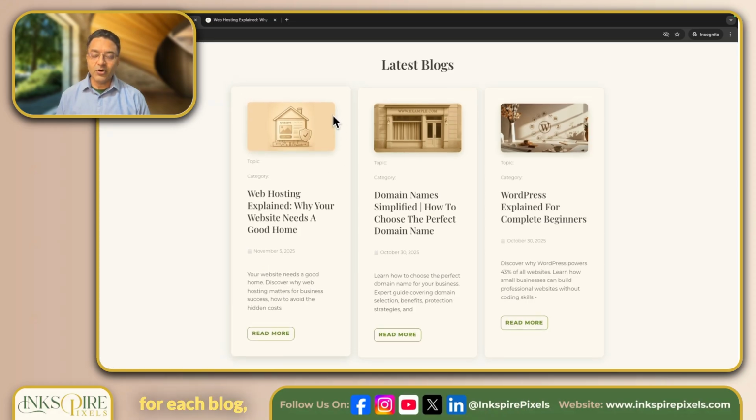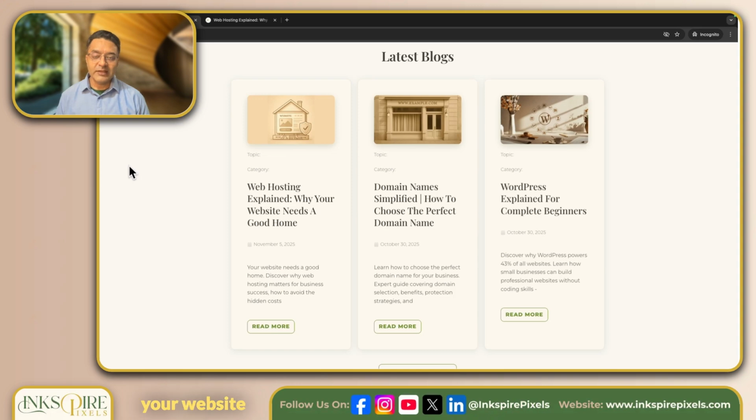So for each blog, Elementor gives you an ability to create a loop item so that once that loop item template is created, all the blogs which are created on your website will have this loop item option available to it. So you can add those blogs to your website homepage in this format using a loop grid.